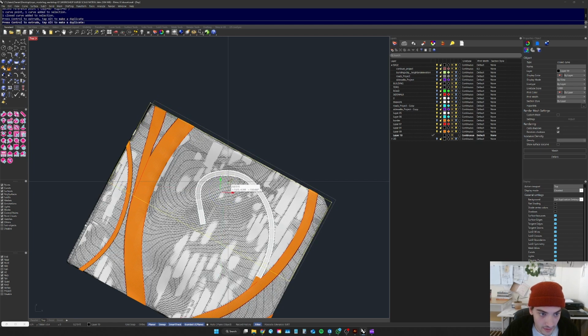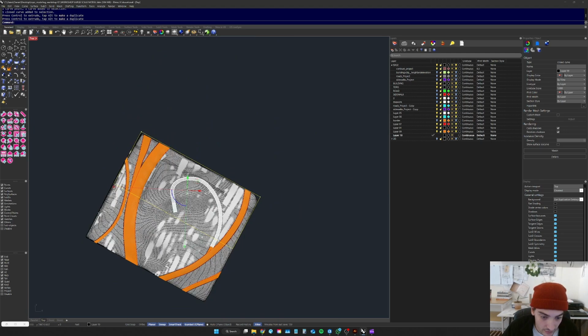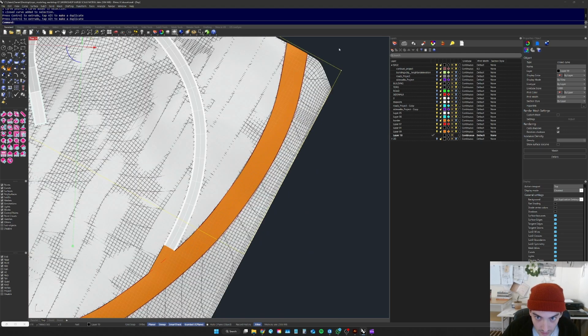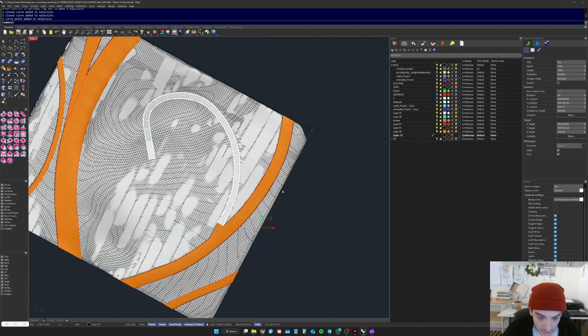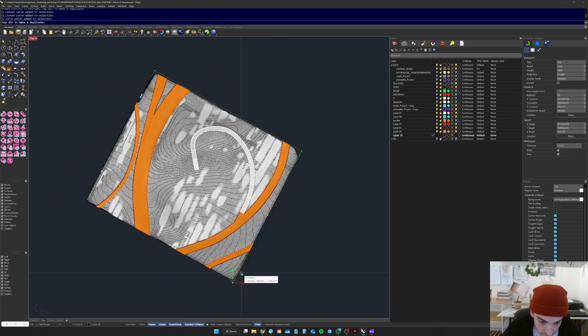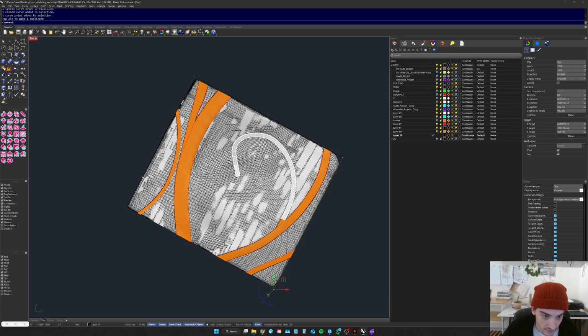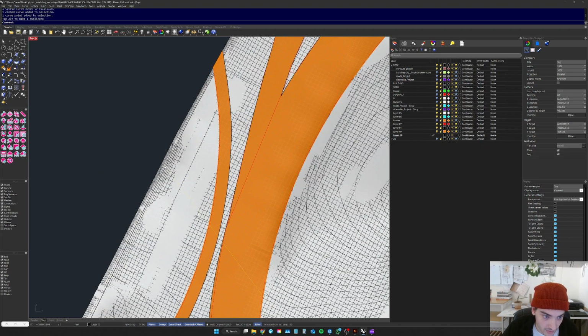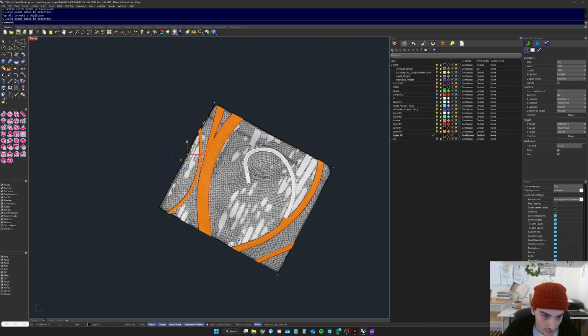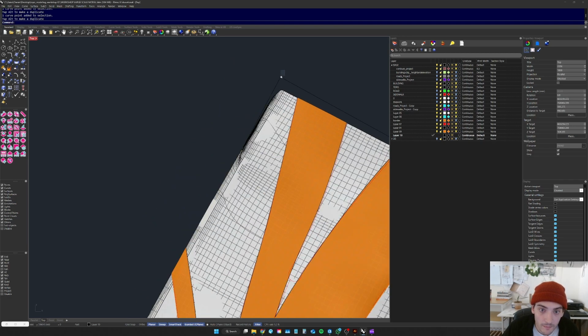So I'm just doing this roughly. But realistically, for your model, you should really try to do everything as precisely as possible. I'm just trying to get through this relatively quickly, so I'm just going around and doing this.